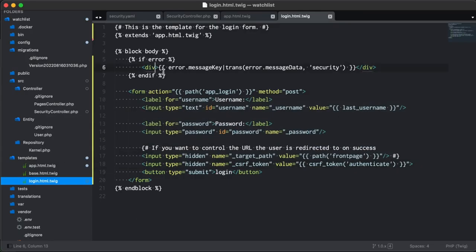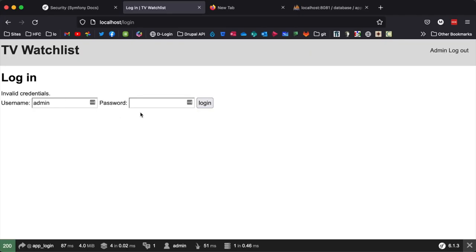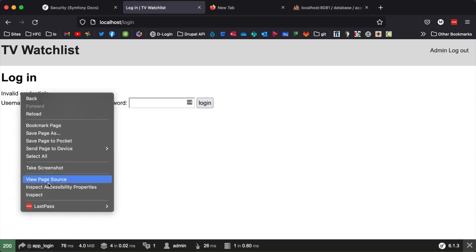Let's give this a class of error message. I don't think I have anything in my CSS for that right now. No, I don't.